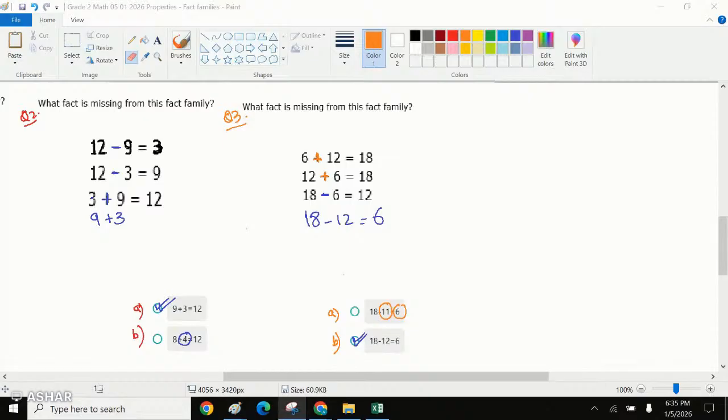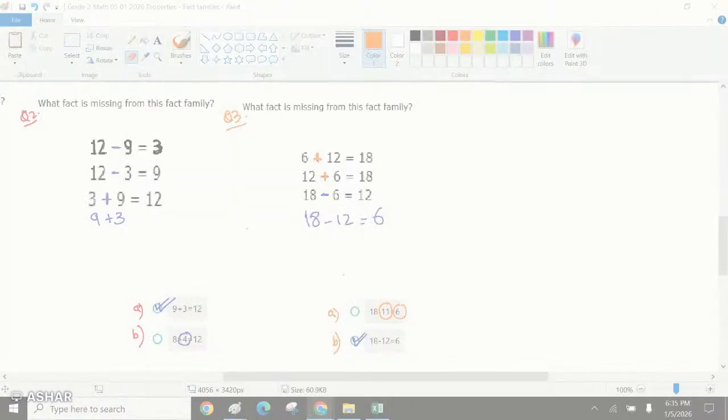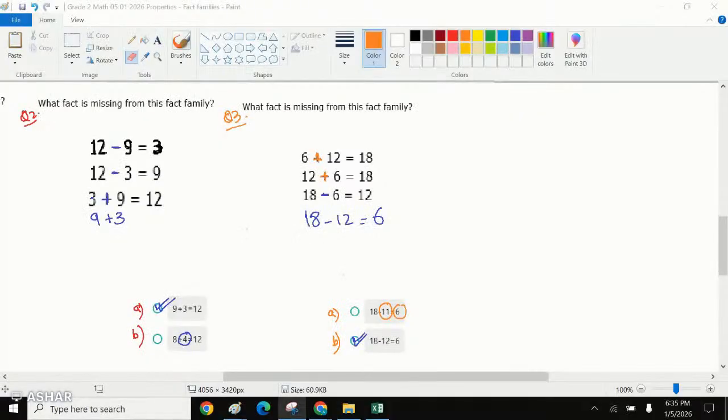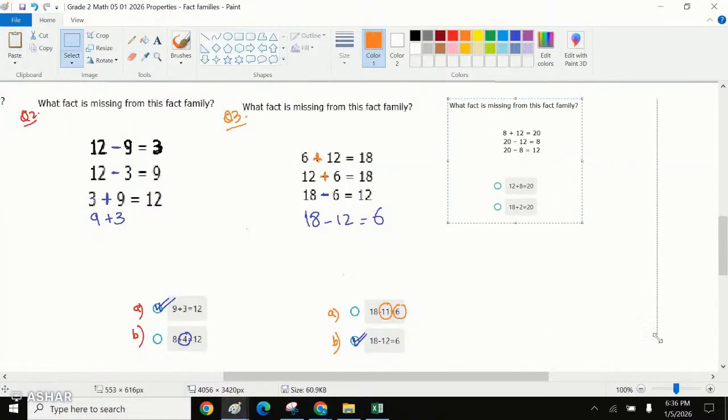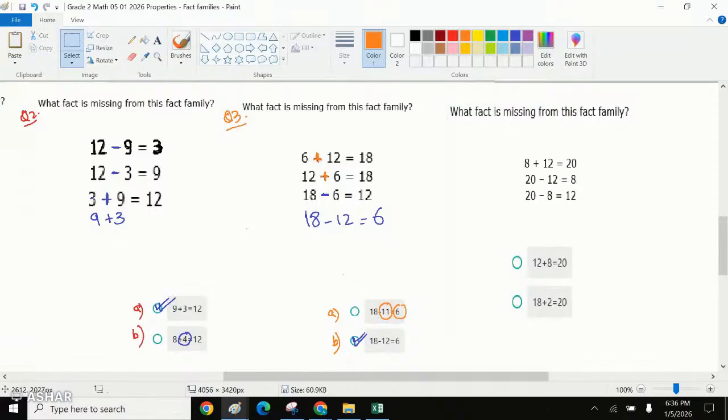Let's move on to the next question. That is question number 4. I hope you're doing the question along with me so that we are on the same page and we complete the questions together, right? So these are the 2 options given to us.